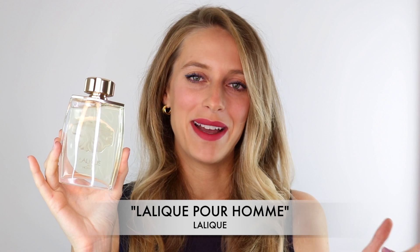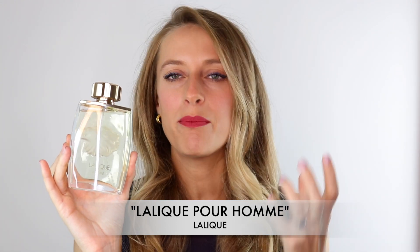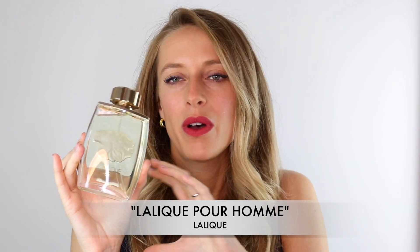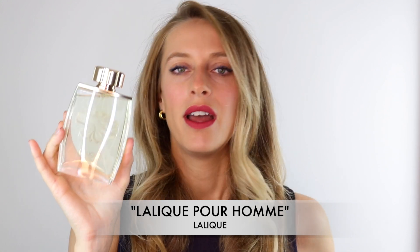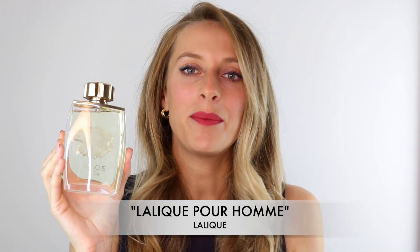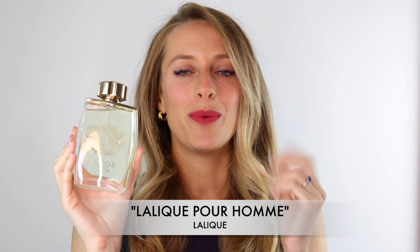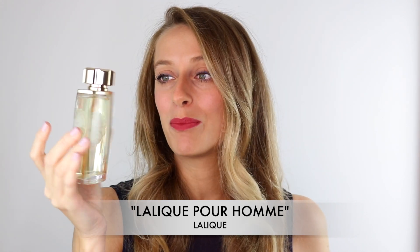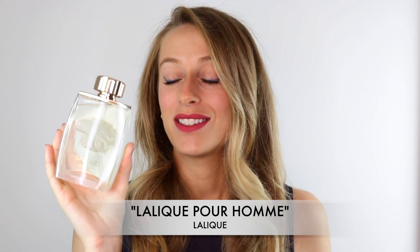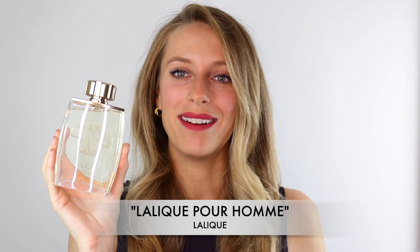I get a lot of aromatics in this scent — there's rosemary, lots of citrus, patchouli, moss, and cedarwood. Very masculine but also super traditional. This is a scent that is good for the daytime but would actually work all year round if you're a fan of barbershop fragrances. It's such an affordable perfume, the bottle is stunning, and it's just a really good no-brainer, easy-reach scent for men. That was Lalique Pour Hommes by Lalique.